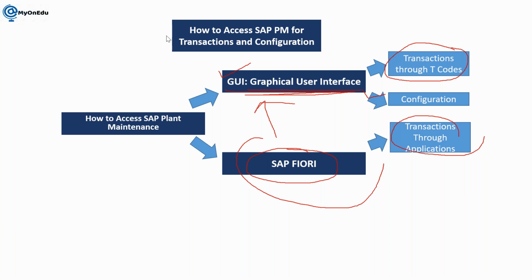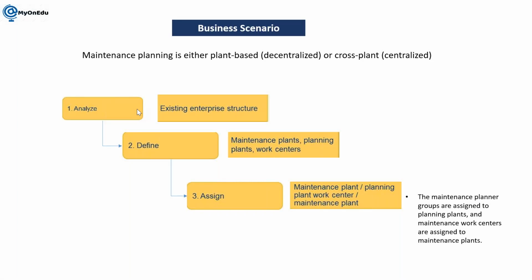Whenever we are going for any implementation, or whenever we are going to understand the plant maintenance process, we need to understand what the different business scenarios are. We'll go more deeply in our upcoming sessions, but just to understand what kind of business scenarios we can have in plant maintenance.